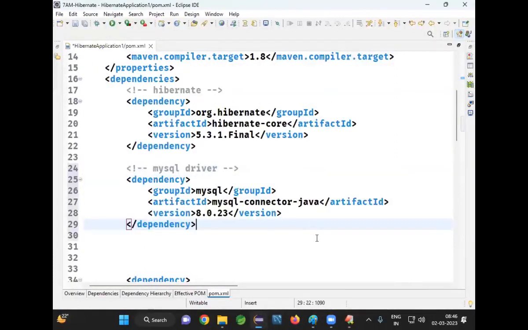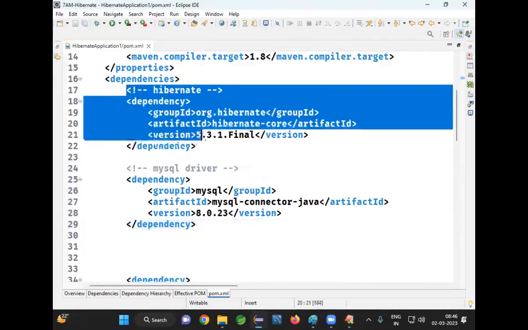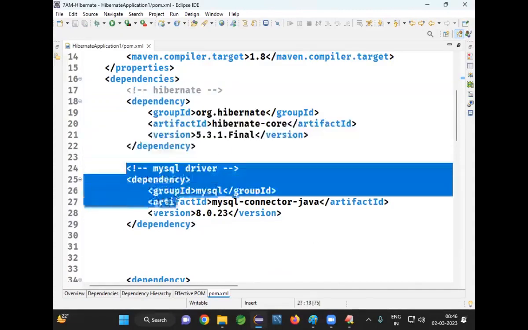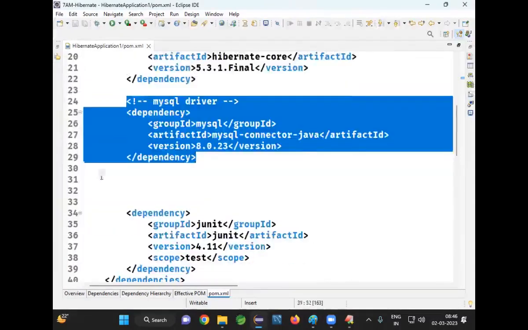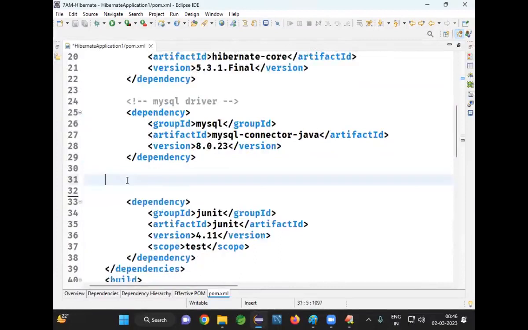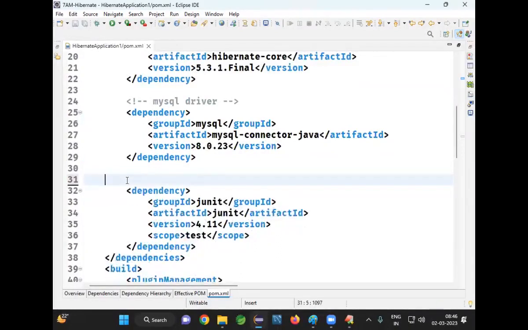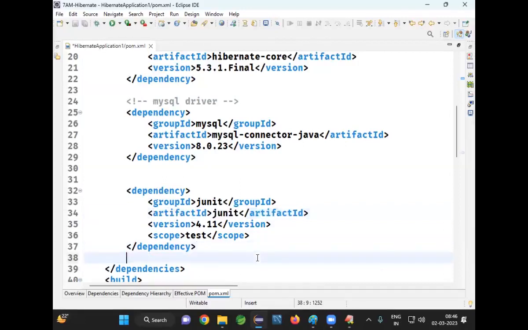So basically these are the two dependencies we need to write. What are the two dependencies? One is for Hibernate, one is for the MySQL driver. Whenever you create the project, you already have JUnit. You have JUnit already, understand me?